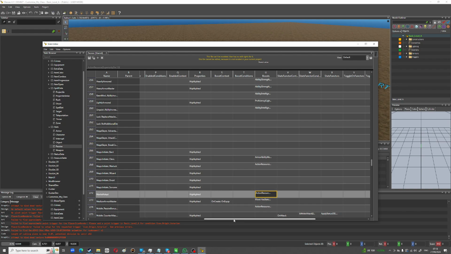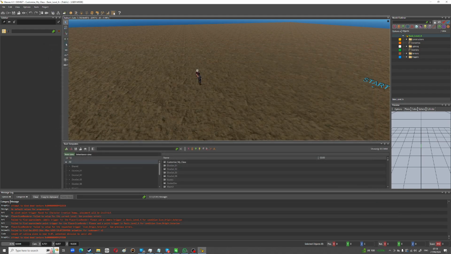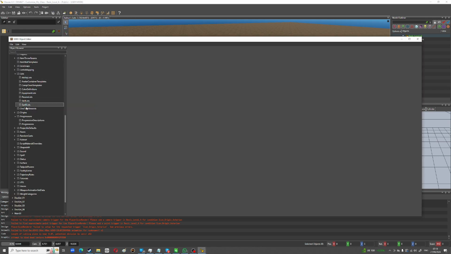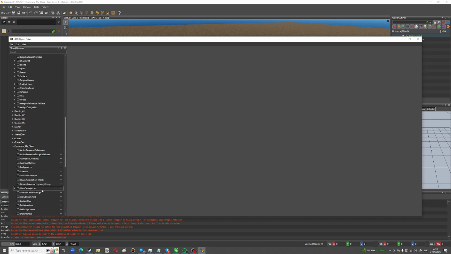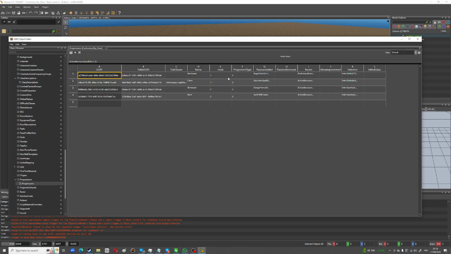And I think what you can do is add martial adept to the class. Let's just copy this. I think. Let's try. So we go in here and, what is it? Customize my class in the UUID editor, class descriptions. Was it in class description? No, it's in progressions. Let's go in progressions, and then passives added. Is it passives or was it boosts?